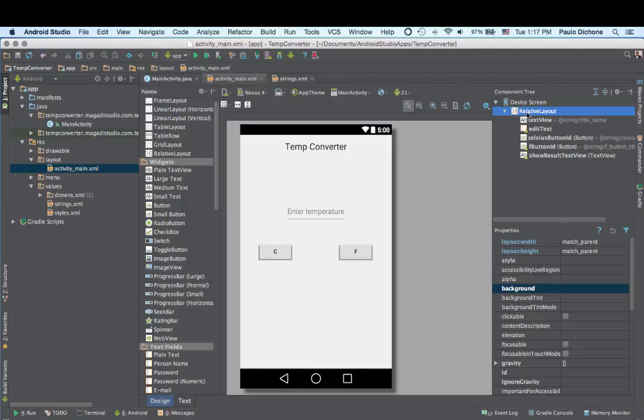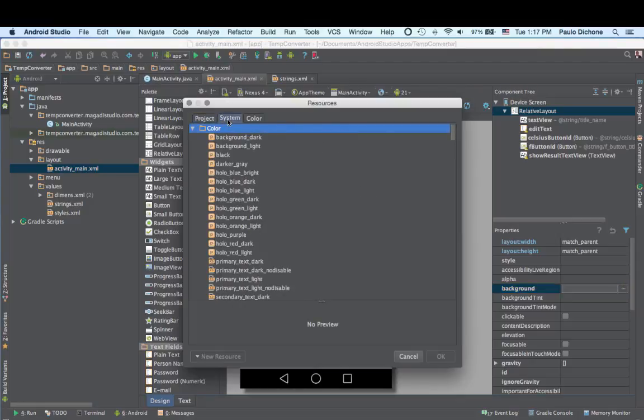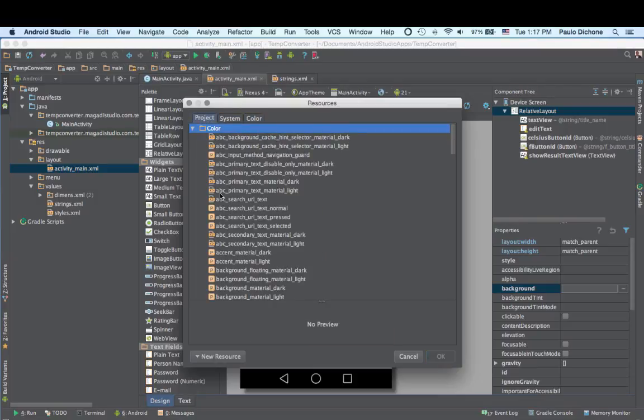So click on that, and then you will see where it says background. You click here and click here, and you see you have the option of system and project, system, color here. These are just different ways to get colors and items that come with Android.